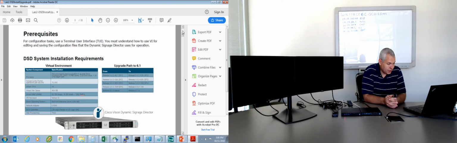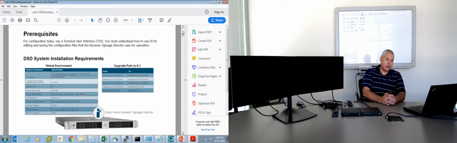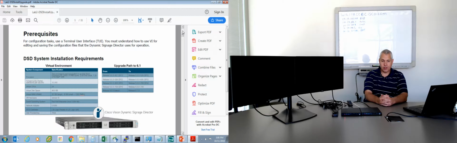And it shouldn't be a problem if you order a Cisco UCS server. You can just look and see what type of CPU you got. They all match sort of this description here. You want to make sure that you write fast enough to the drive. When you're uploading content and pushing content and making changes to the system, it can be very intensive on the disk. So you want to make sure that your throughput is pretty fast.